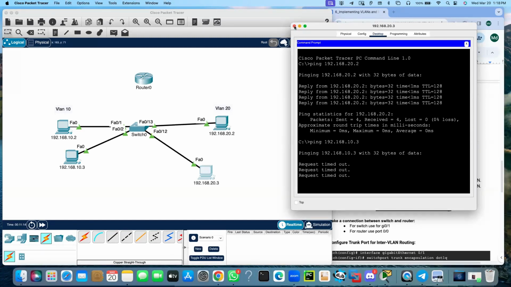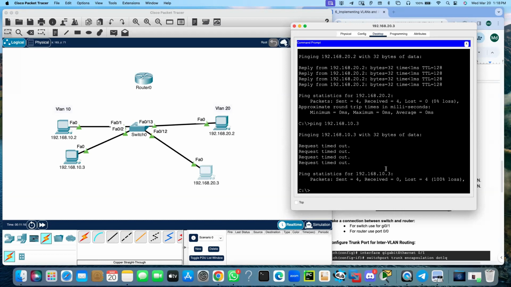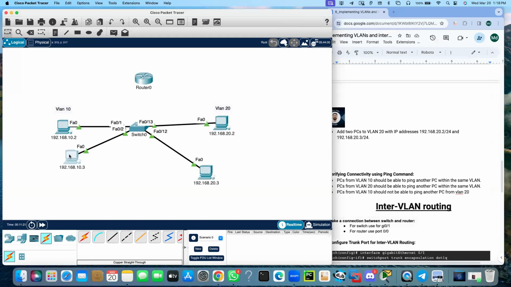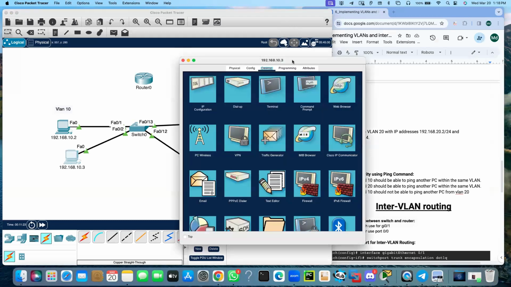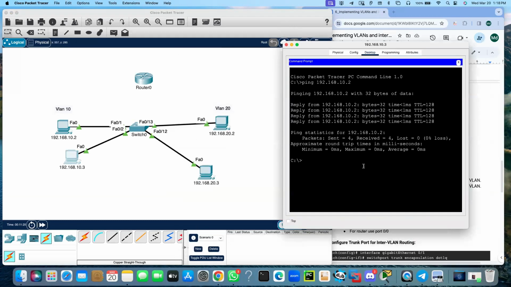So now I'm going to try from VLAN 10. You see 100% packet loss. Okay. So now I'm going to ping from this PC, and let's ping 20.3.